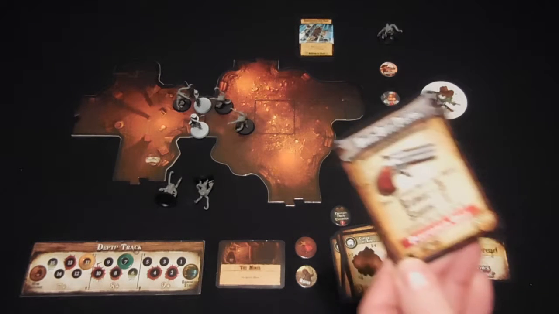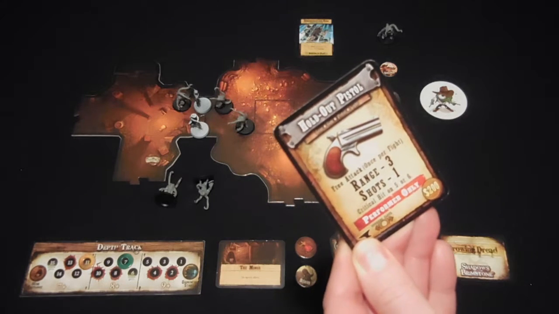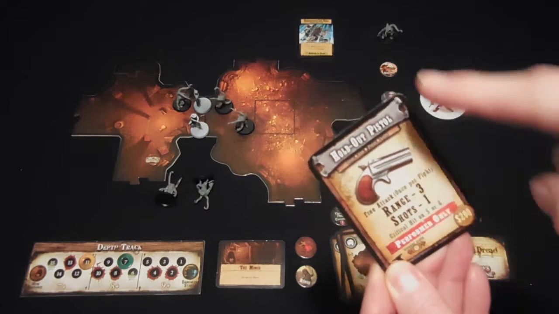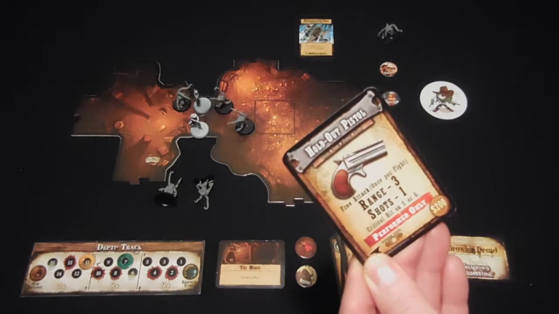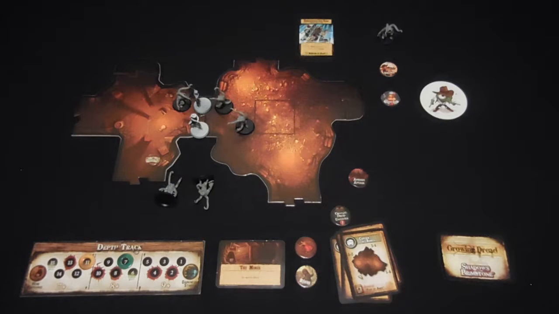She's got her holdout pistol that she used, and as it says, free attack once per fight. Range of 3, they're right next to her, adjacent, so she doesn't have to worry about distance. She gets 1 shot, critical, on a 5 or 6. So she's going to go ahead and shoot at the 1. Well, she used 1 shot, and she needs a 4 or better.